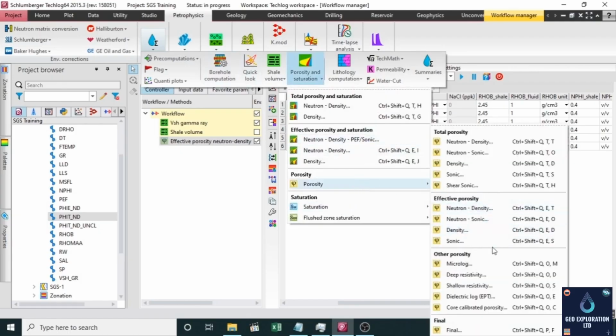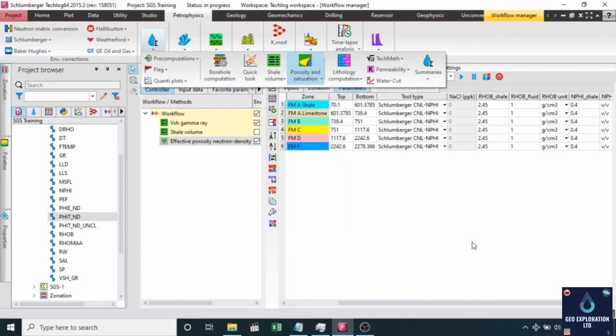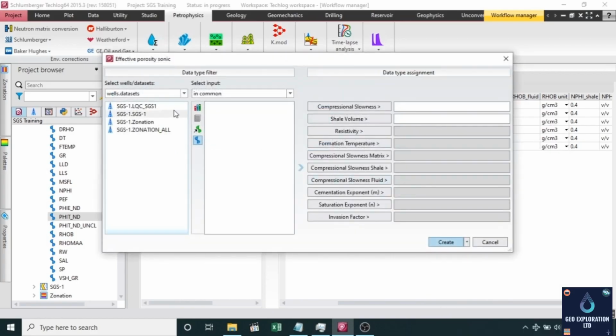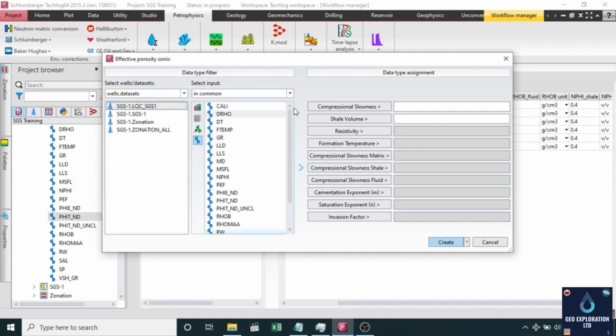So for that, we go to porosity, and we go to effective porosity and click the sonic. So we'll go to our LQC, click the sonic, which is a DT. So click on that. When we lay the shale volume, we will click on V shell, and there we go.